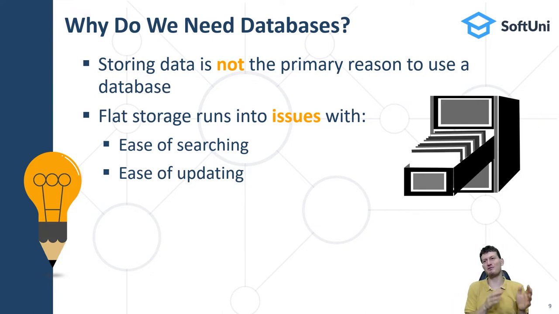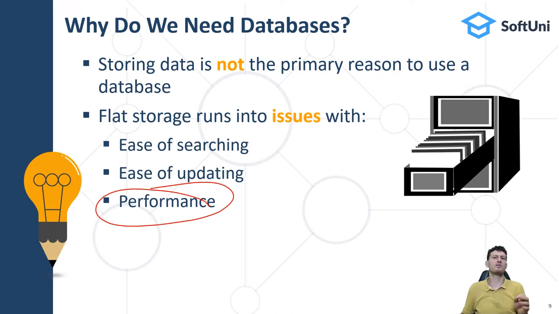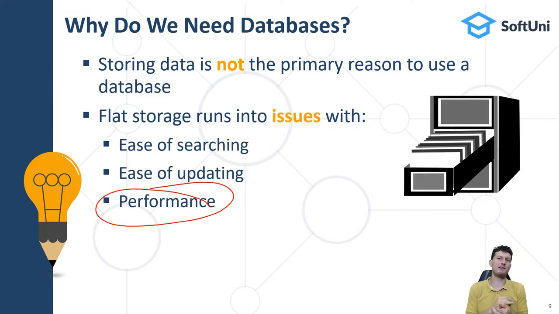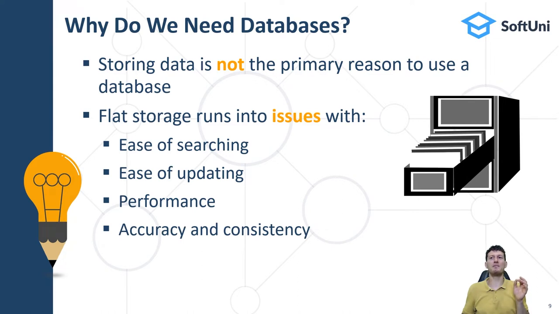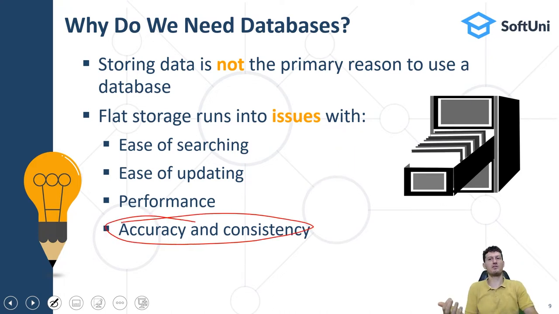Imagine having to search for all the orders of a given person — very hard if they aren't sorted. Using databases solves this problem. With a simple data query, you can retrieve all the orders of a given person, and databases retrieve and filter data very fast. Moreover, you can find many people with the same name because every entity has its unique ID identifier, which the DBMS uses to distinguish entities. The database engine guarantees that unique identifiers cannot be duplicated.